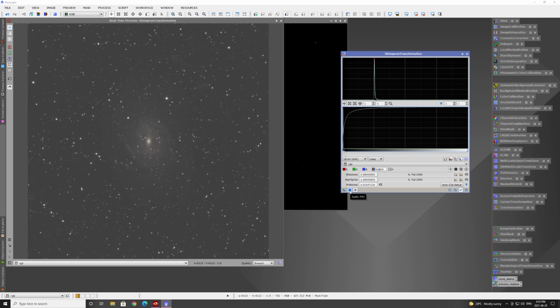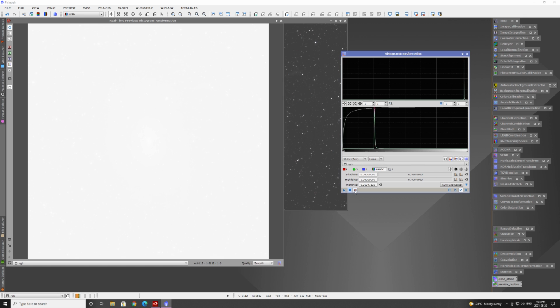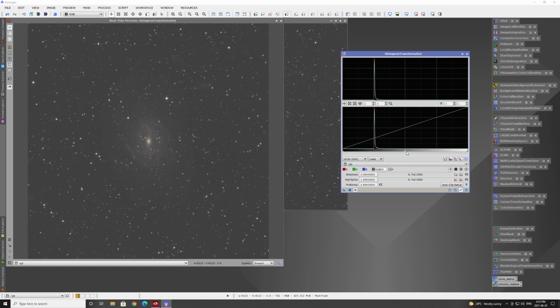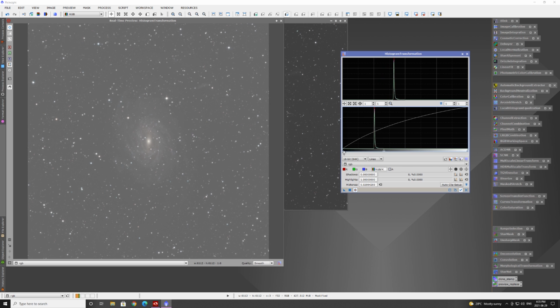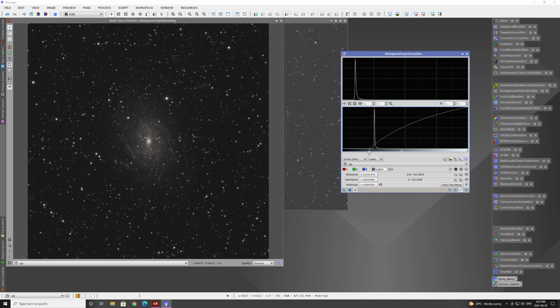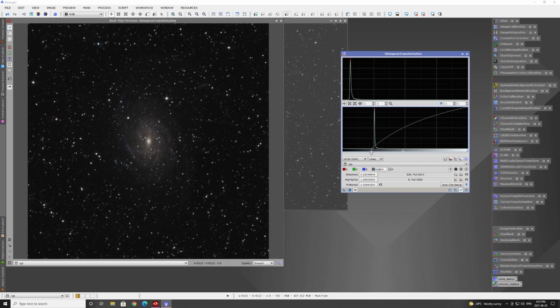You want to do this iteratively, so you don't overstretch or understretch. And then I bring it up to here. I come back and you see how these numbers change. When you go this way, the numbers here are starting to go up. That means you are clipping your darks, and you don't want to do that, so you want to back that off.